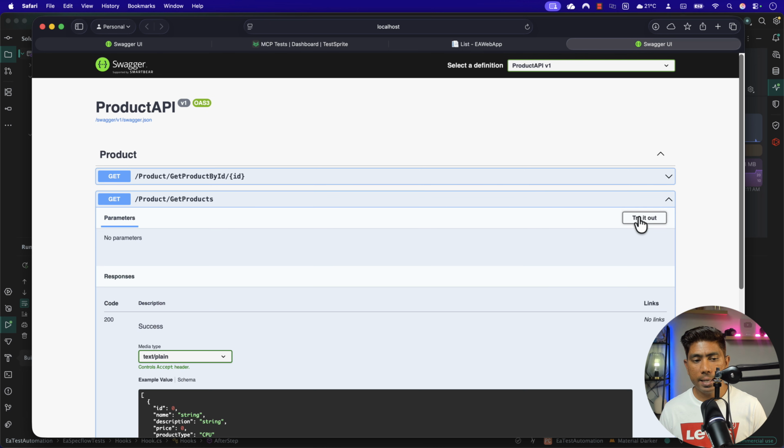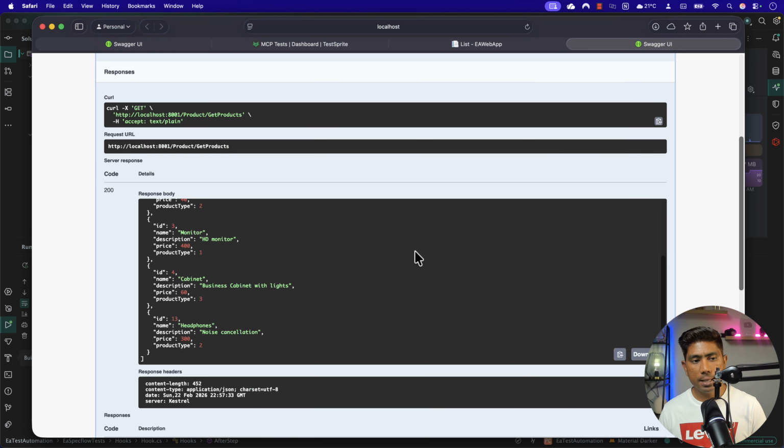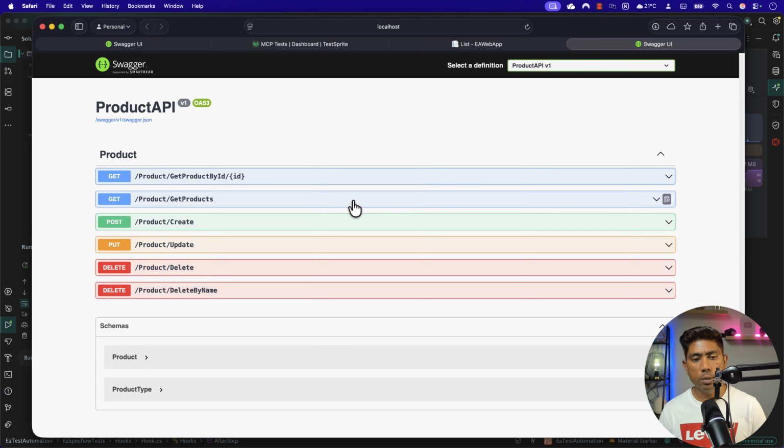You can see that I can get all the products by running this particular Swagger documentation, which is going to show me all these details. And you can do the exact same thing for the rest of the endpoints as well. So I wanted to do the testing of these APIs. I only have a few API controllers or endpoints here, but in real time, your application may have 200 or 300 APIs, and you might need to test all of these endpoints with many different combinations, which is going to be a time-consuming process for sure.